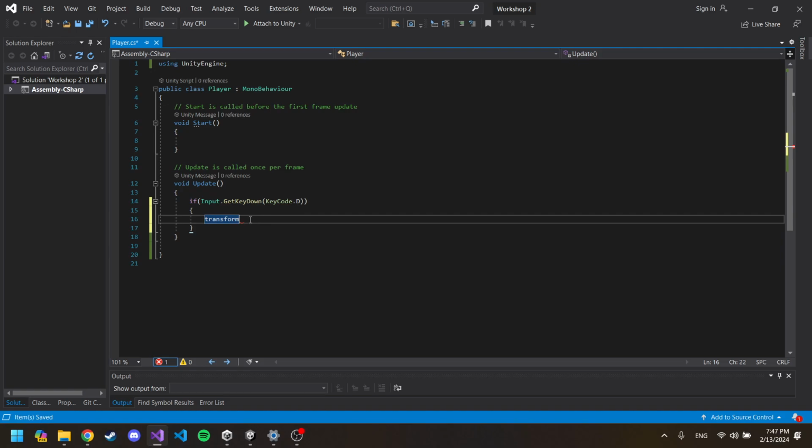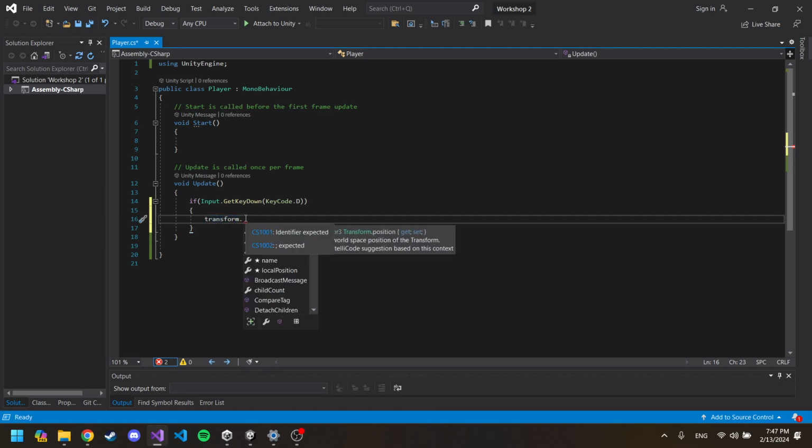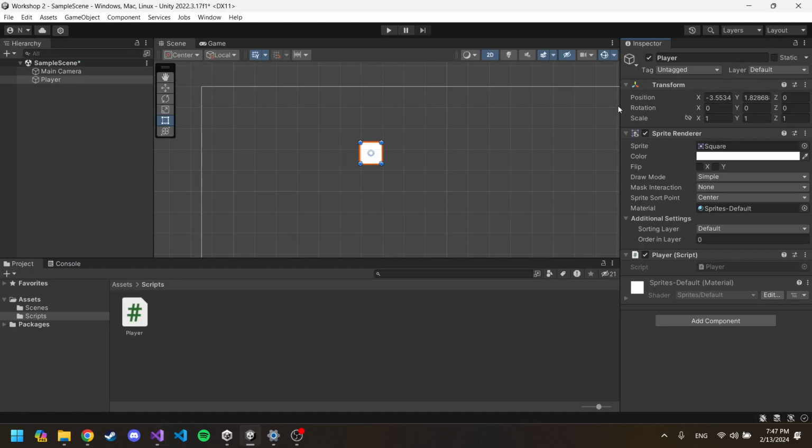So with that, we can just use transform. And when you press dot, you're gonna see that it will give you a lot of options like position or local scale, local rotation and stuff. And you can be sure that the numbers that you're gonna get are going to be from this transform component.